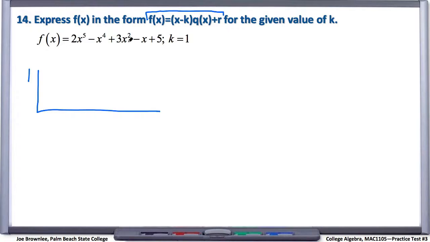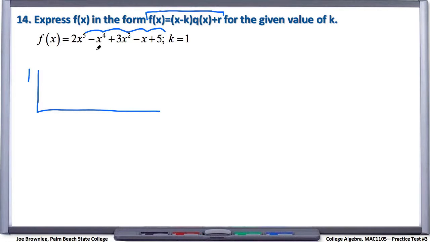All right, and now before filling in our coefficients, before we actually start synthetic division, we've got to take a look again at our function and make sure that we are in descending order of powers from biggest to smallest, and that we're not missing any terms. If we're missing a term, we've got to fill it in with a plus 0x to the whatever we're missing. So let's see here. We go from our highest degree, 5, so we go from 5 to 4 to 2, so we skipped over 3, x to the third. And then from 2, we go to 1, and from 1, we go to 0, or the constant.